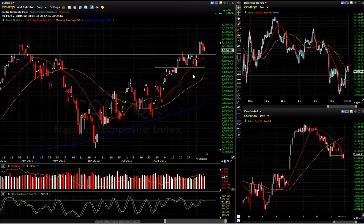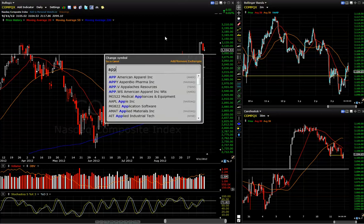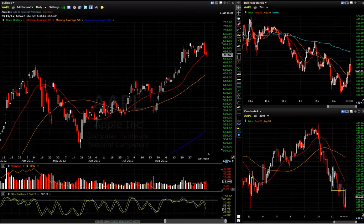Looking at the NASDAQ, we did see a little bit more of a pullback. As we see, we got a little bit closer to that support level, not as big of a gain coming in today. Again, all eyes are on Apple as it had another red day coming down into that 20-day moving average. It seemed to hold okay. We'll have to wait for tomorrow to see if they'll continue to hold. I believe Apple is releasing their iPhone 5, or at least announcing it, so we'll have to see how the market is going to react to that.